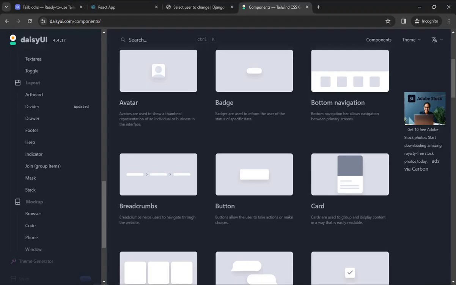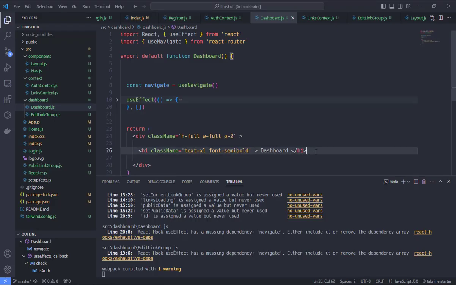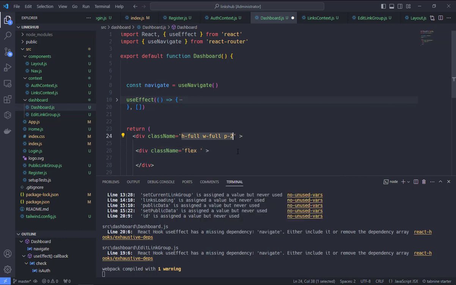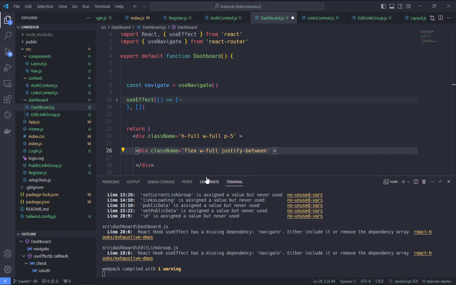So in the dashboard, we need to add a create button in parallel to this. So I'm gonna add flex. We can already add a padding in here, so let's add 5. It has to be full, justify between.